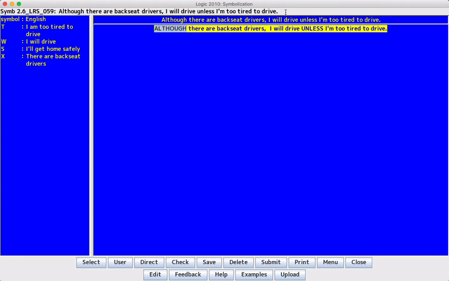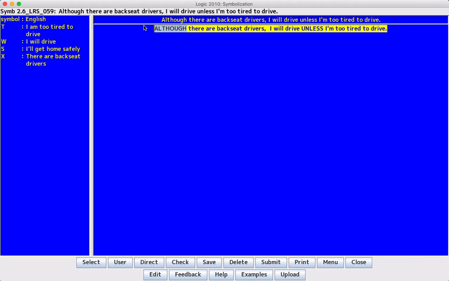When we have two pieces of vocabulary that both pass this removal test, then the main connective, at least for the purposes of our class, and we're going to treat it as if it's always the case, is the one that makes the sentence break where the comma is. Because although and unless both pass the test, the main connective is going to be the one that makes the sentence break here. And what makes a sentence break where the comma is? The although. And that means that this is an although sentence.